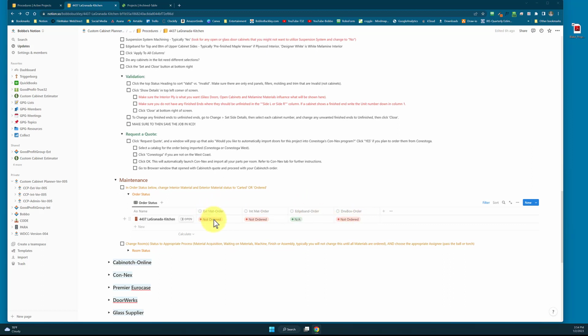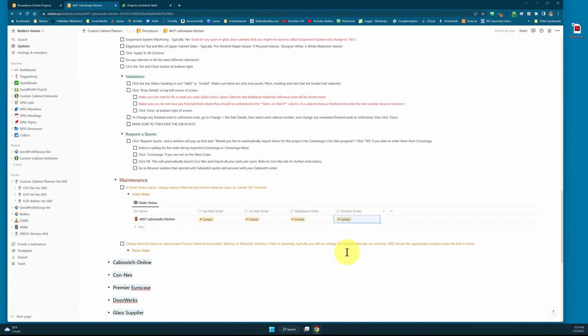So let's go ahead and set these because this process would have had us actually do this, and so one of two things probably happened. We either carted the order ready to be ordered or we ordered it. So let's just go ahead and say we carted it, and the reason we might do that, say that we got our exterior material parts from Cabinetry and our interior cabinet parts from Cabinetry, and let's just go ahead and say we got our edge band there and we carted all of these things, got our drawer boxes.